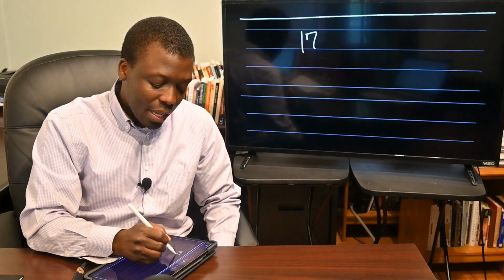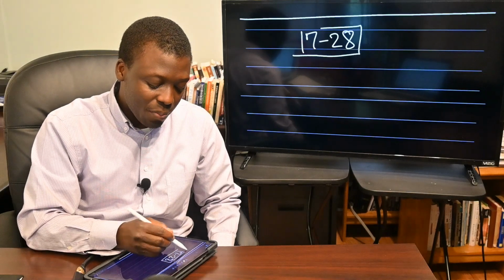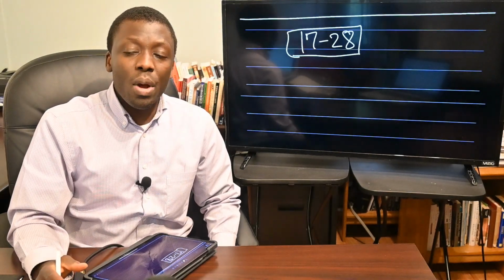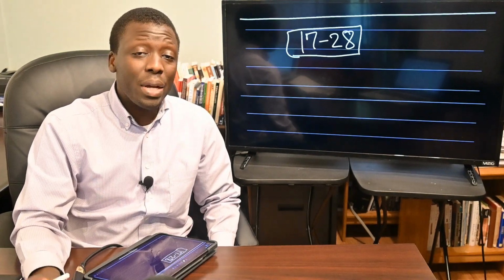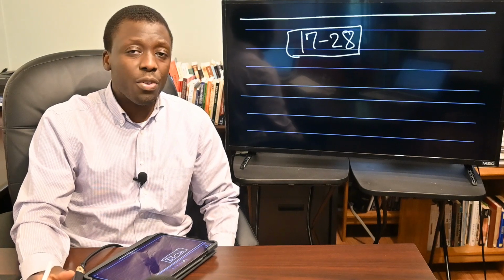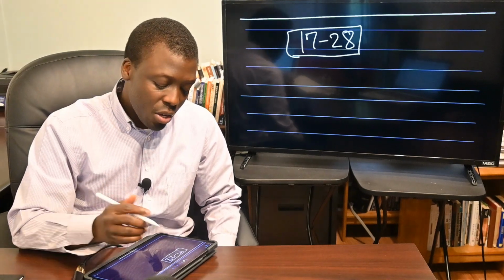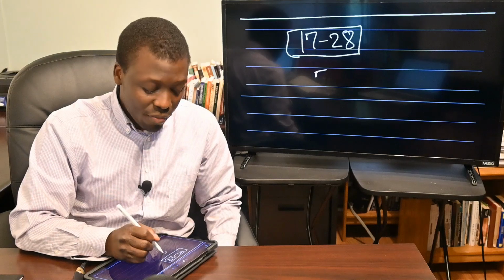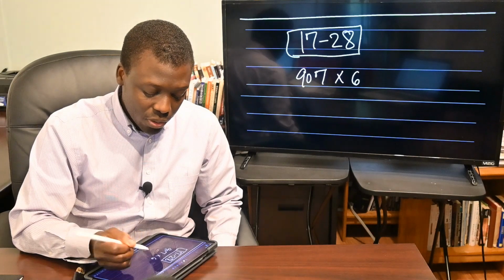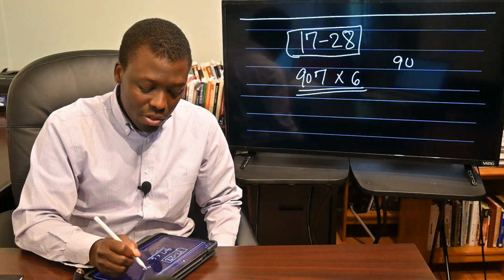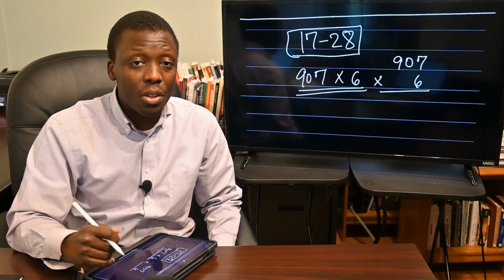So we've looked at a few practice problems. Now we're going to look at the next section, number 17 to 28, which has to do with multiplying numbers. Here's the thing. If you went through whatever textbook you used from elementary school all the way to pre-algebra, which is usually offered in 5th, 6th, or 7th grade, you would have multiplied things like 907 times 6, which is number 19. You would have done these types of multiplication where you set it up like that and you multiply through.